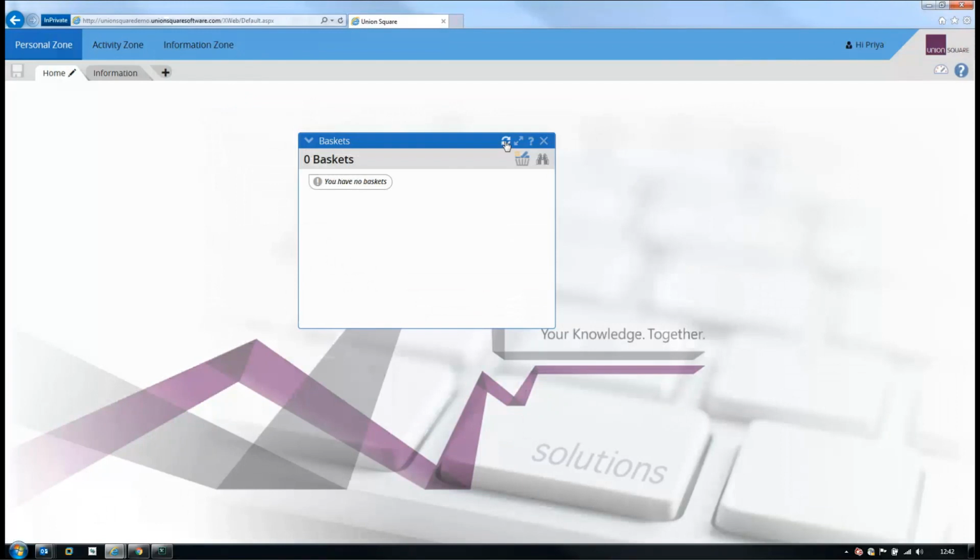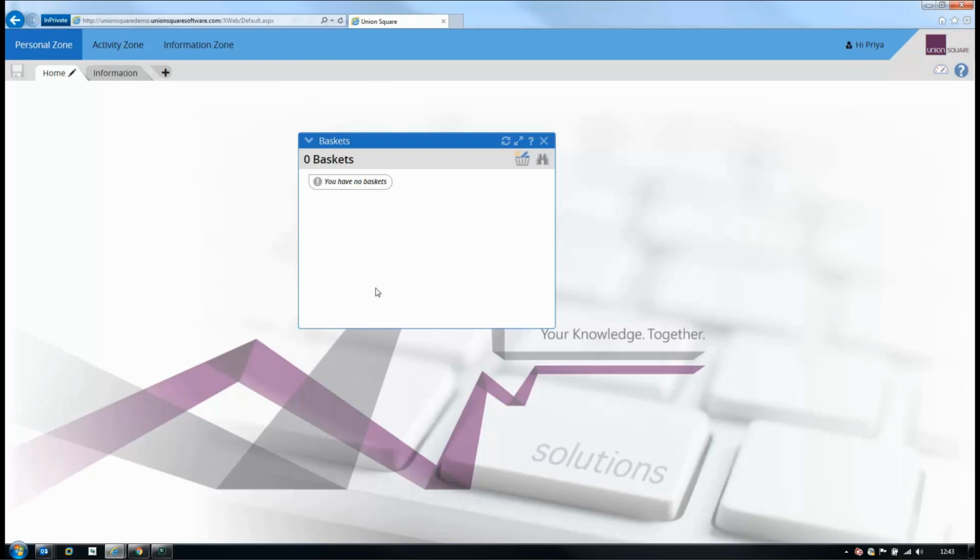Switching over to Priya's login, if I refresh the dash part, you might expect that new basket to pull through automatically, but it doesn't. This is where Priya is going to have to go and manually search for the baskets that have been shared with her. The main reason for that is that you do have the opportunity, as you've seen from the sharing tools, to share your basket with quite a large group of people automatically. And if everyone was to go ahead and share a couple of their baskets with all staff, then very quickly your baskets dash part is going to build up with a long list of baskets which you may not even want to make use of.